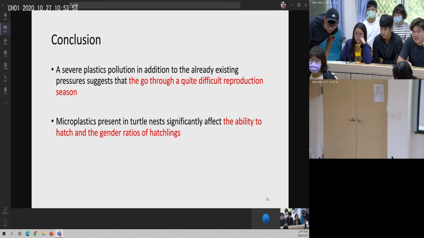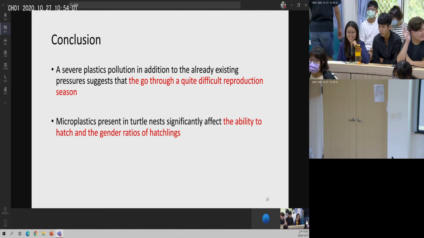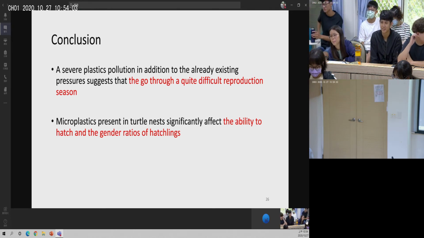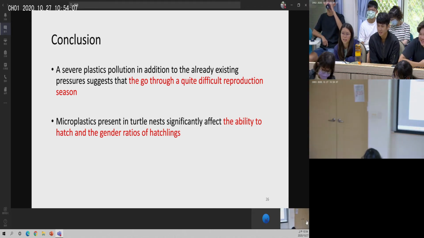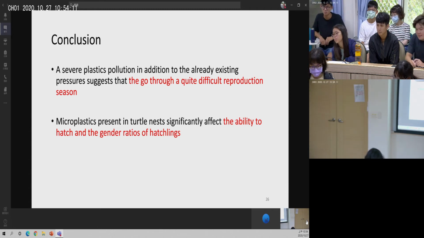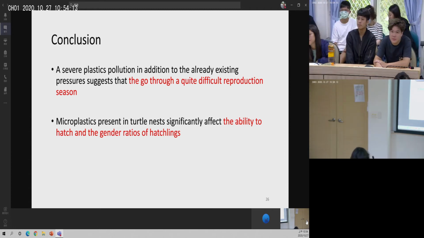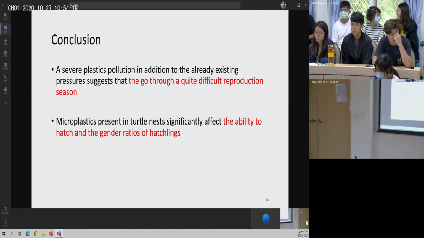Can you explain why you only chose green turtle in your study instead of other kinds of sea turtles? Repeat his question. He wants to know why I chose this Chelonia mydas, but not other sea turtles. I chose this species because I just looked on the internet, but the paper is on the upside, so I chose it.